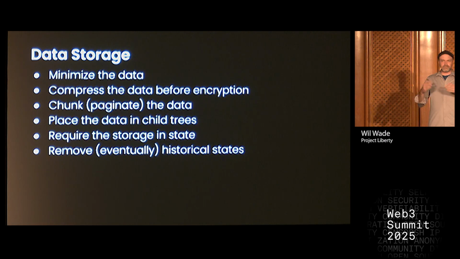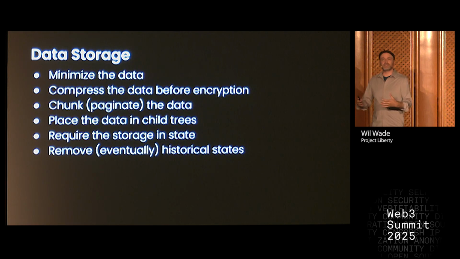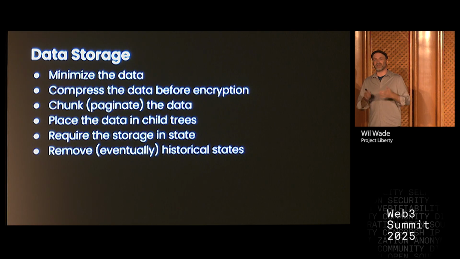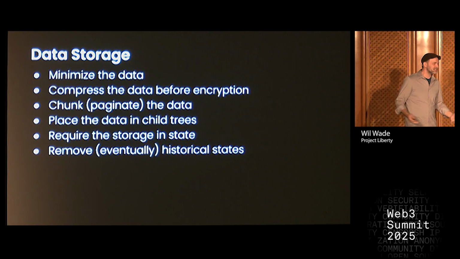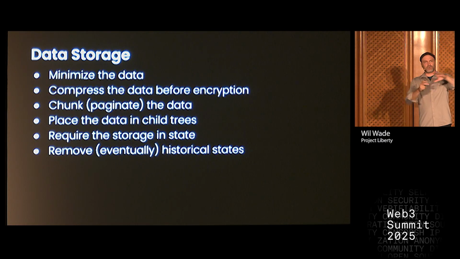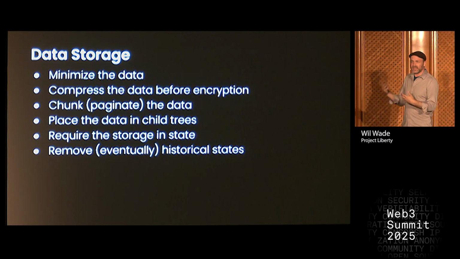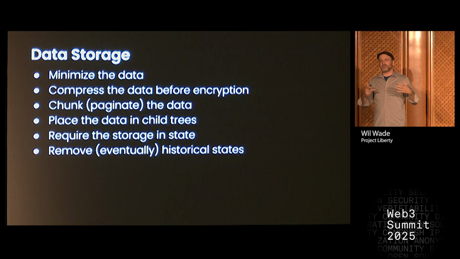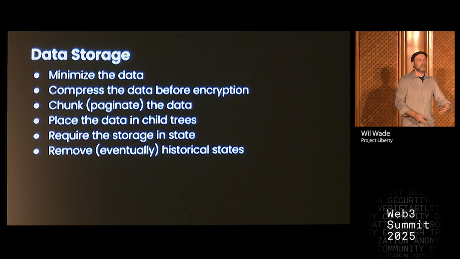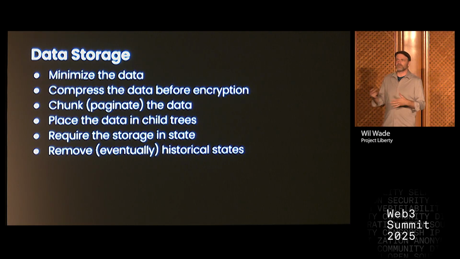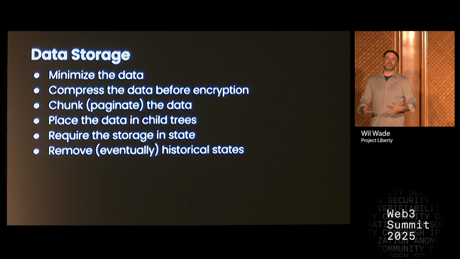We try to minimize the data. We actually have an abstract account system that specifically uses 64-bit identifiers because they're so much smaller when we start talking about this much data. We make sure to compress the data, and we chunk it, and we place the data in child trees so that we can have a short and long state tree and Merkle tree. We require that information to be in state so that we can eventually get rid of historical data, because we don't want to keep around your changed social graph for but so long. Each of these pieces plays into the technology that Frequency has to use in order to store all of this private information.